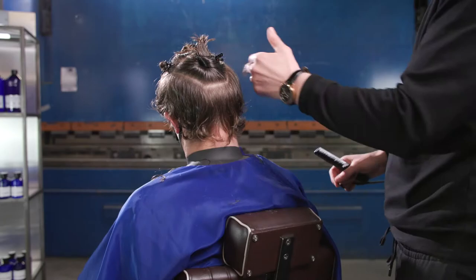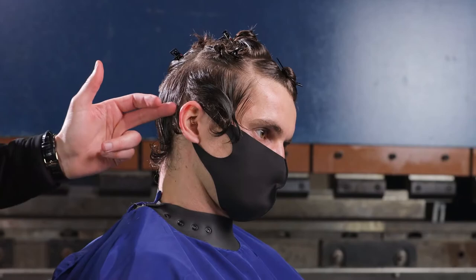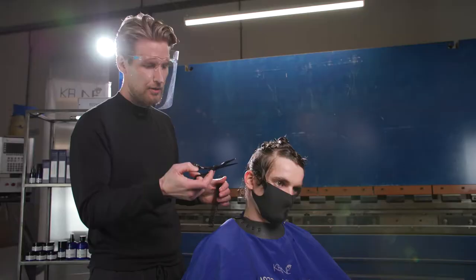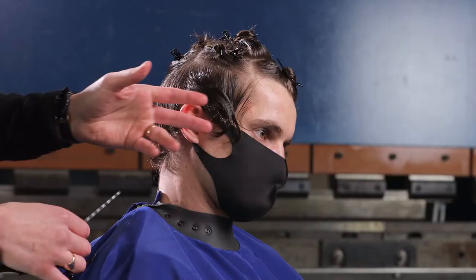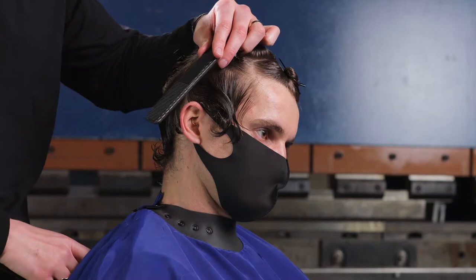We're gonna focus on the sides now. So now moving from the back towards the sides, we're gonna follow our guideline, but I'm gonna resort more to the scissor tool now. Just because the hair is a little bit different, a little bit wispier towards the sides here, so I need a bit more control of the density, but also of the shape. We're gonna focus on more of this triangular layer, so it's longer towards the bottom, but shorter towards the top.